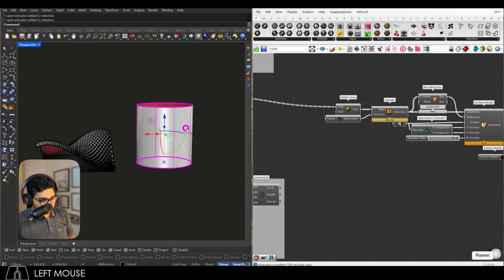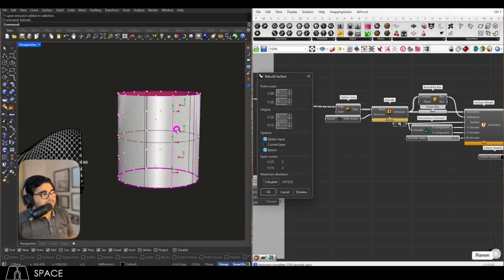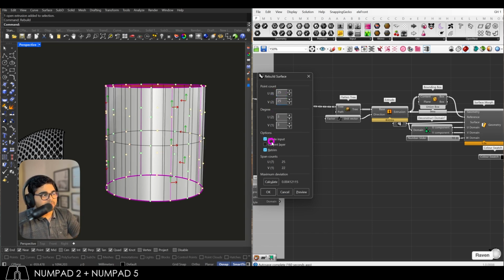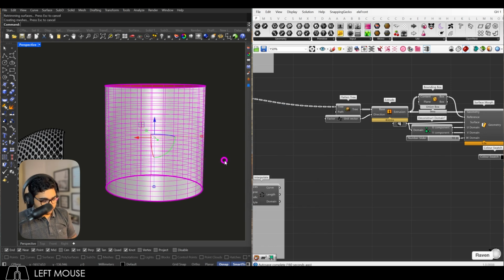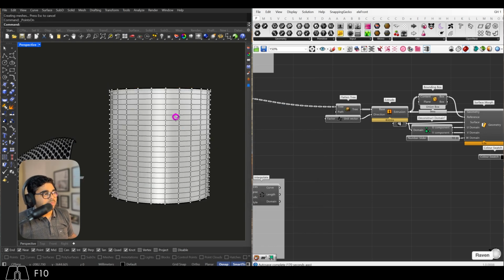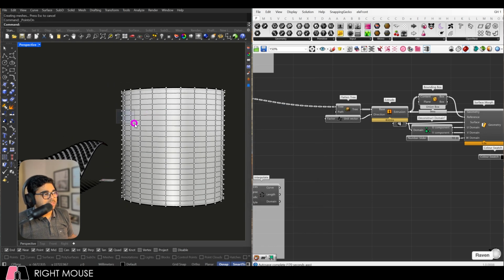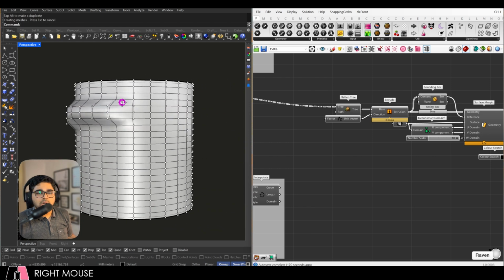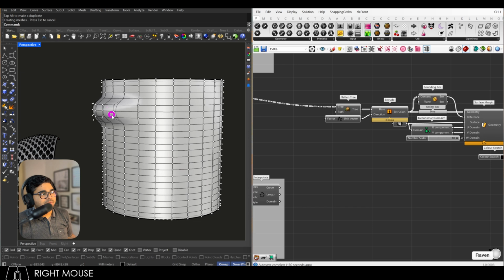Now we can always turn on control points, or we can rebuild this. So I say again rebuild, and now I think the same points I can keep. One thing to remember, don't keep too many points. Let me do it. Let's say I keep 25 by 25 and I say okay, and then I will turn on points. Now what happens is that, let's say I only select these and move it. It becomes more of a local transformation, where none of the influence of these control points is felt on the rest.